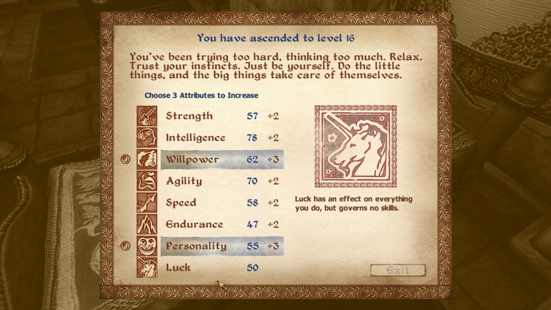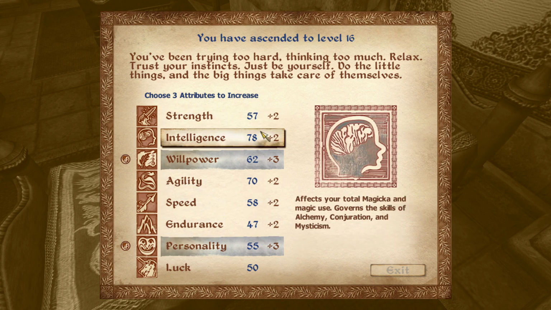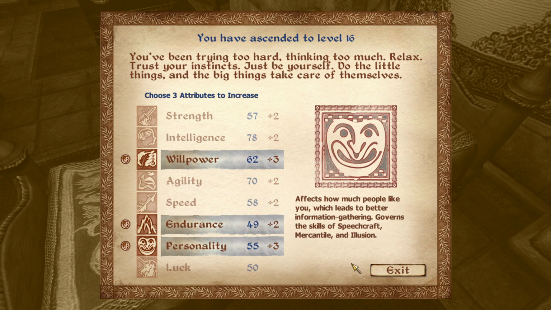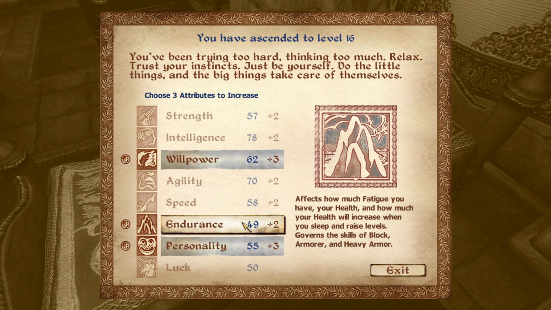All right, in the case of a tie, I feel like I'm kind of using a little bit of everything. But in the case of a tie, like these are all plus twos, I think I'm just going to make it a rule to just go with the lowest attribute. So we're going to bring up endurance. I mean, it'll help with block and armor, too. I could shift into heavy armor, but I kind of feel like that's not what I want for the character. Although that would be a great way to build up my endurance a little bit earlier.